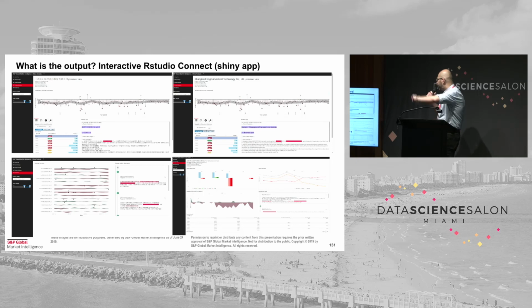Yeah, so once you've built all this, the fun part is how do you explain it to people, right? You show them an ROC curve, an AUC curve, and all this fun stuff. It's not really going to move the needle one way or another. So what we've done is build a Shiny app with simple clickable buttons, and you can do it in Dash as well now, to highlight exactly what I explained.